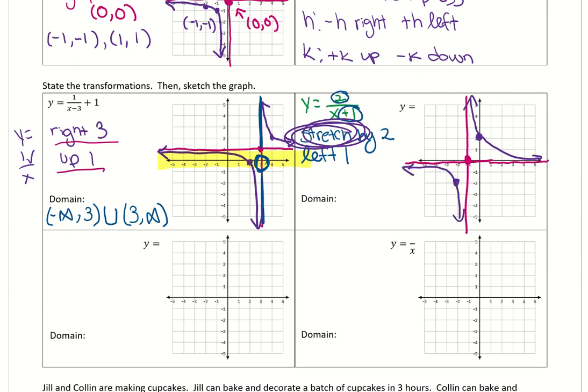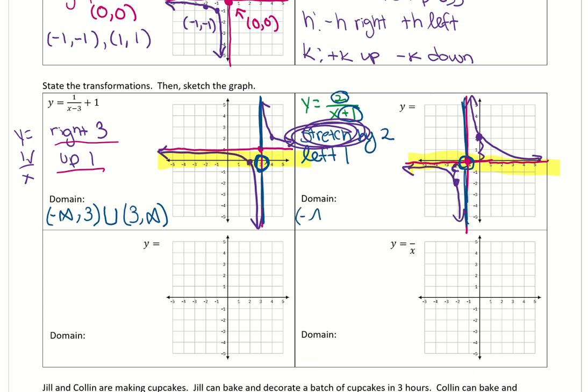So again, that stretch by 2 means our points normally were 1 unit tall. Now they are 2 units tall, either above or below the asymptote. So what's the domain? Well, remember, domain deals with the x-axis. And where does our break occur? Our break occurs right here at -1.